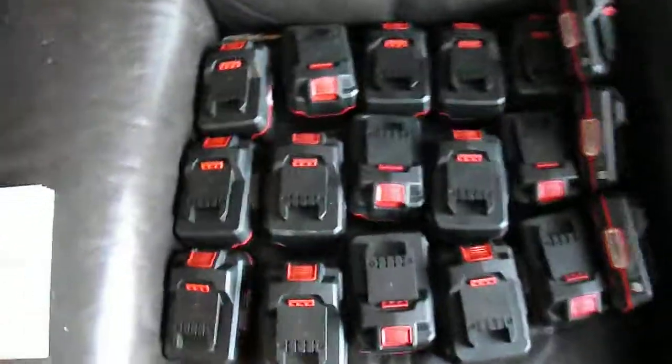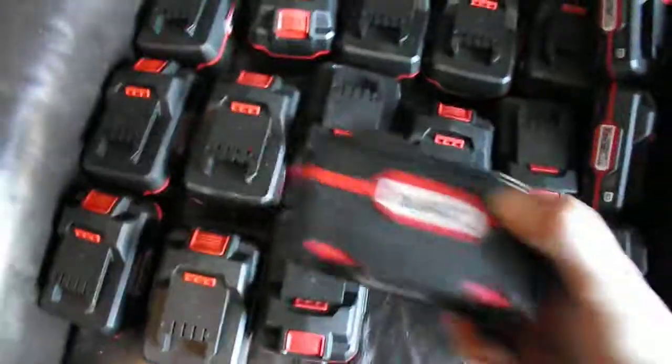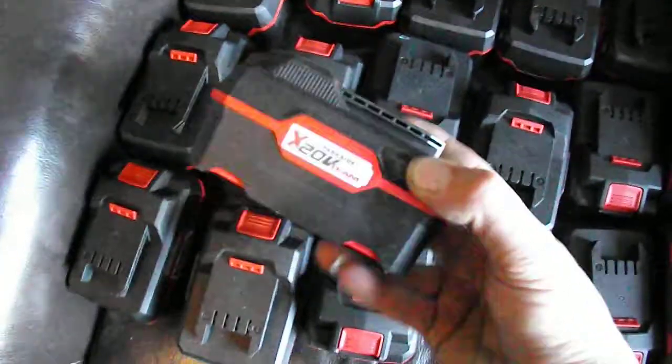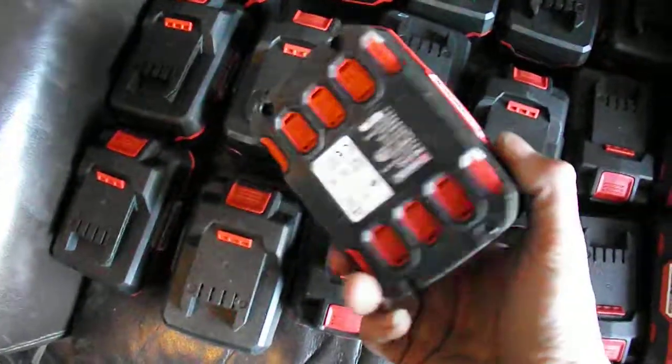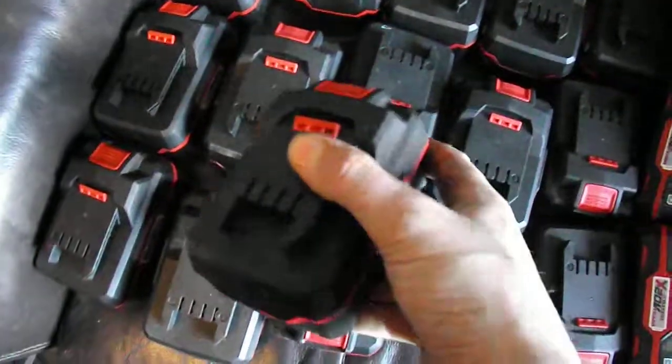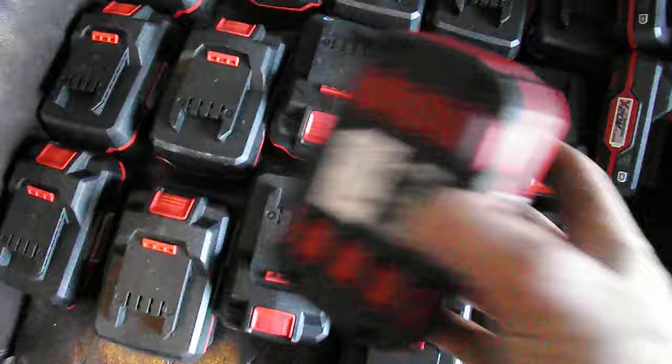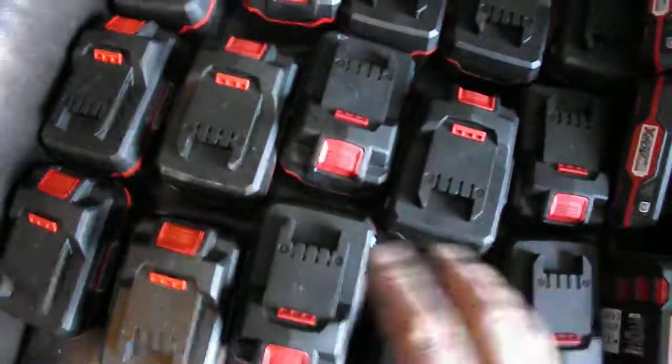Here I have a job lot of little batteries that I bought. These have 10 INR 18650 cells inside, so they're pretty decent batteries. They cost £22 a piece for the 4 amp and £11 for the 2 amp. I've got a mixture here because they didn't have any 4 amps left.